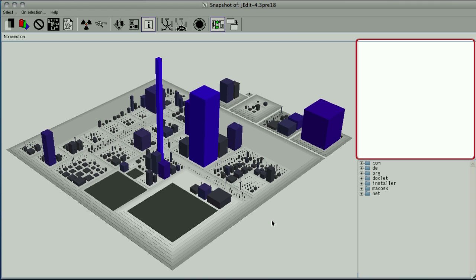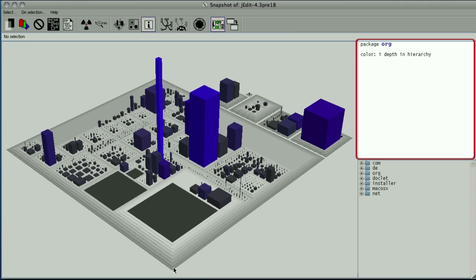First, let's have a closer look at the districts, which are these gray and stacked platforms. By moving the mouse pointer over the bottom district, we learn that it represents a package called org, which is the root package of gedit. We also learn that on the color of the district we map the depth in hierarchy metric, which is 1 in the case of package org.